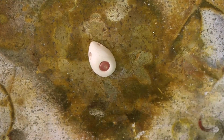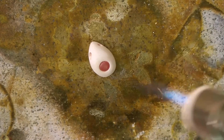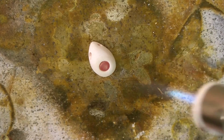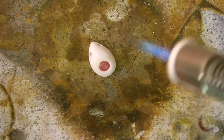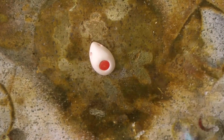So it's just torch firing the same way you would any of your metal clay. Just obviously being careful not to melt the gold and not to melt the silver, so just keeping that nice peachy glow. So I'm going to go ahead and do this for 3 minutes and I'll see you on the other side. So that's my 3 minutes up.